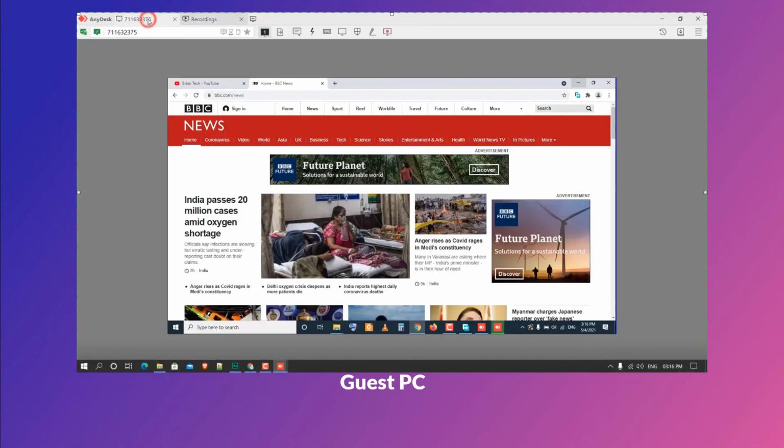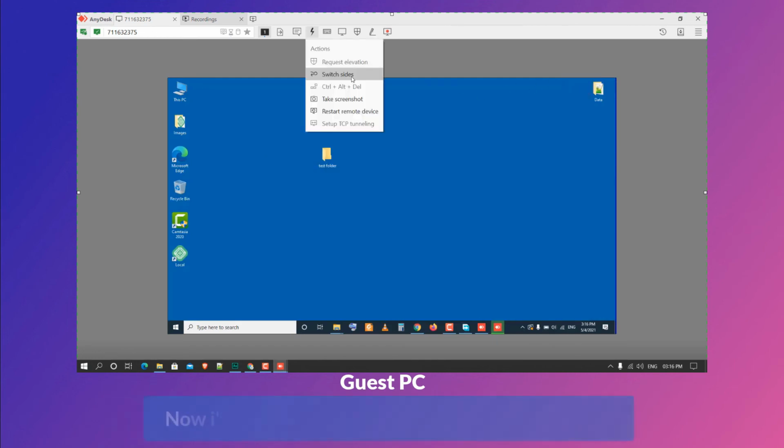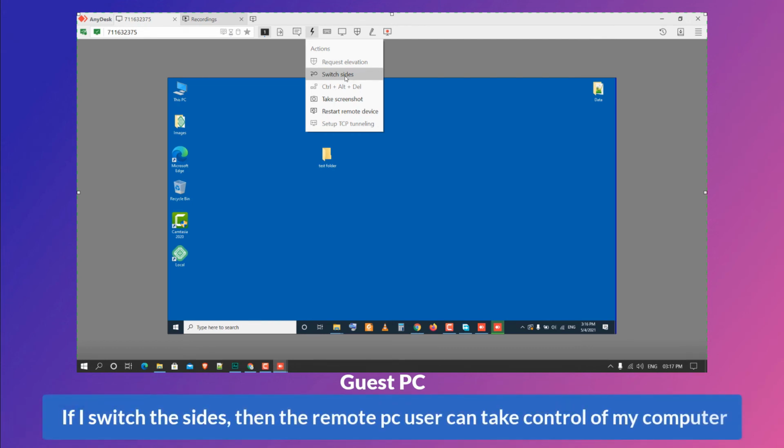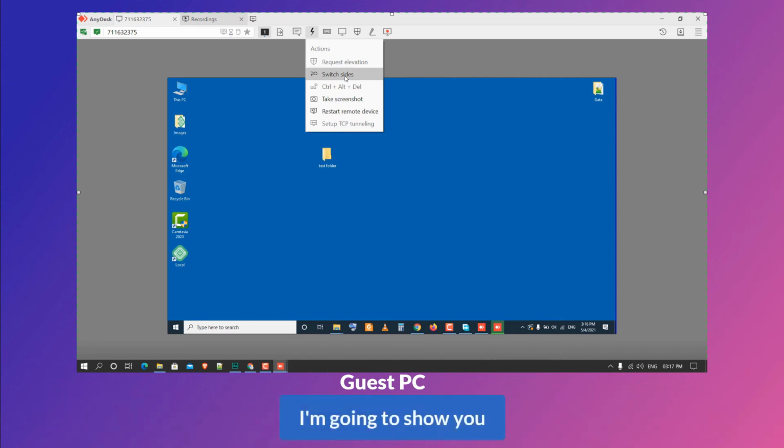Okay, friends, get back here. Well, friends, now I'm going to show you how you can switch sides. That means on the left, I'm the guest user, on the right, the remote PC. If I switch the sides, then the remote PC user can take control of my computer. I'm going to show you.